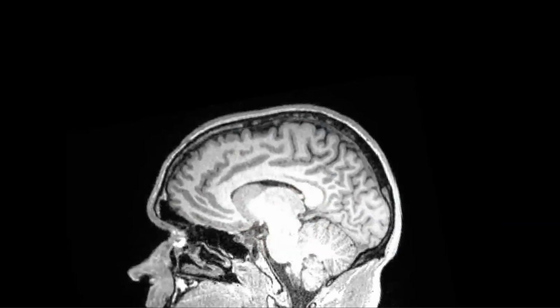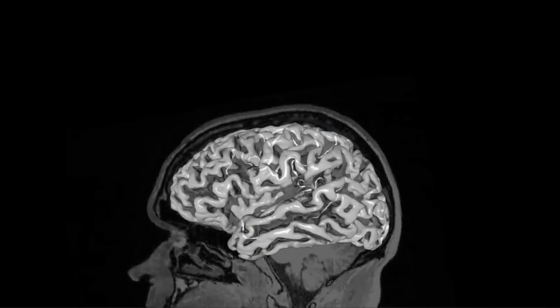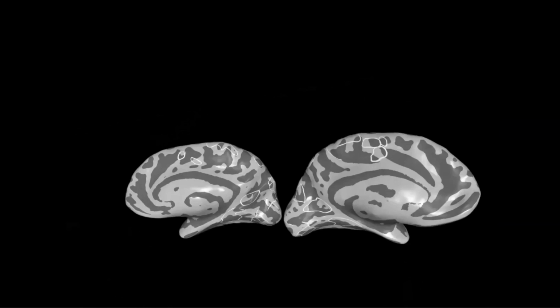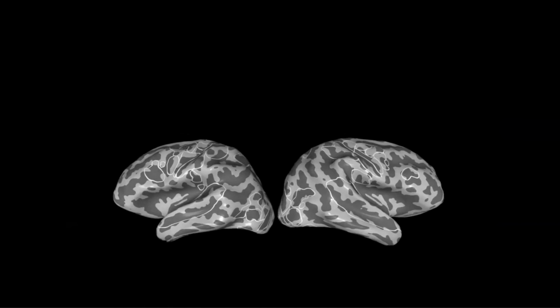So this is your standard anatomical scan. We start with a T1 anatomical. We reconstruct the surface using standard tools, FreeSurfer. We inflate the surface, we make relaxation cuts into the medial wall of the surface, and then we flatten the entire cortical surface out so that we can see the cortex in one fell swoop, in one two-dimensional image.